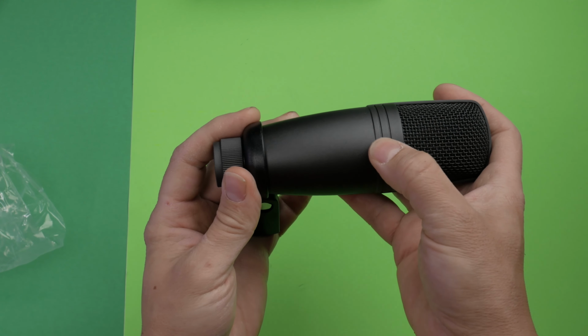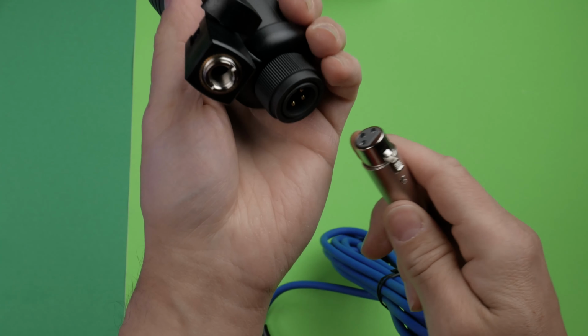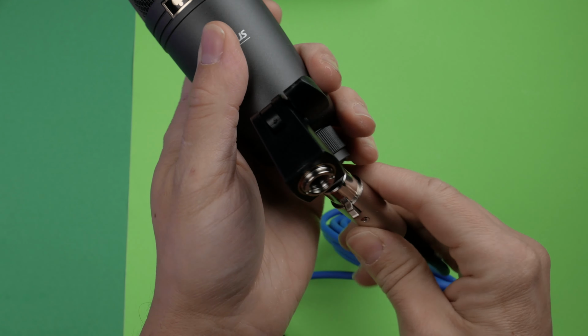There's some dust on it. This is not a button. I thought it would be, but it's not. This is how it looks on my super cheap boom arm that I don't have anymore. I have a really nice one finally. Blue cable. It might not be for everyone, but it's nice and solid.